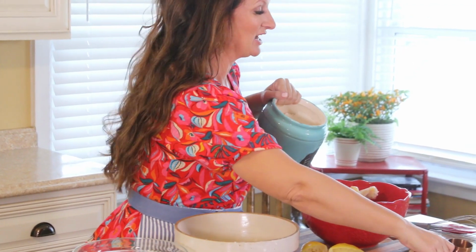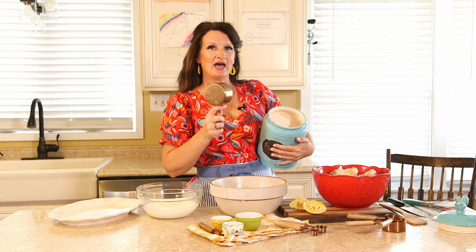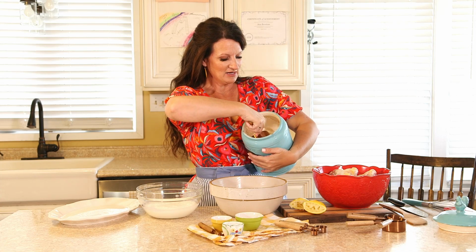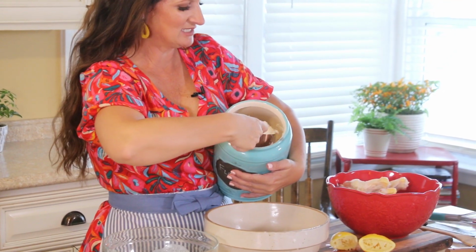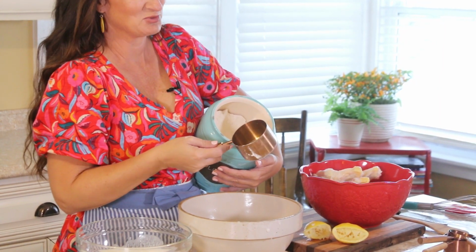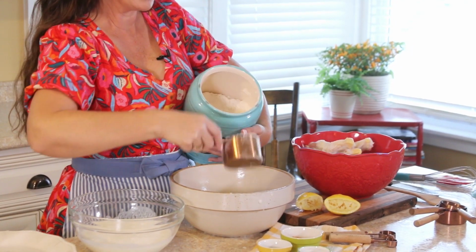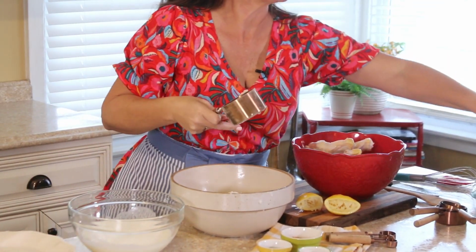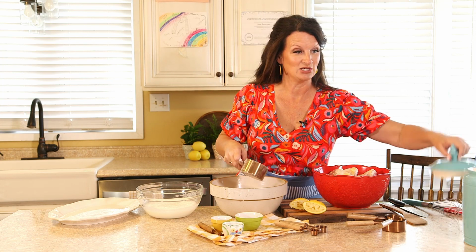So we're gonna measure out some flour, you and I. Now, how much flour you use really depends on how much chicken you use. So I'm gonna measure out several cups of flour in here. Now this is one time you'll see me scoop flour right out of the container because we're not measuring it to be exact, we're measuring it for chicken. I'm gonna start with about 3 cups of flour. That might be a little too much, and you don't wanna use a tremendous amount too much because you cannot reuse anything that you use for chicken.